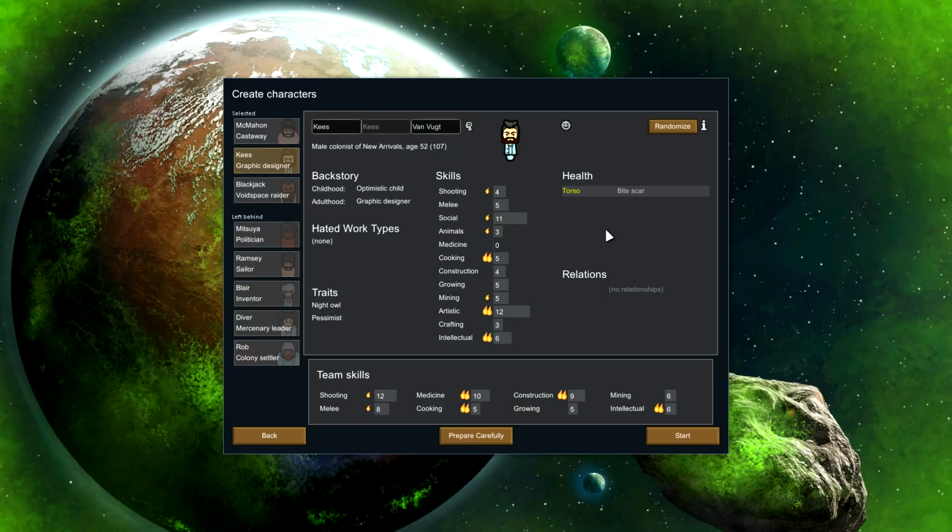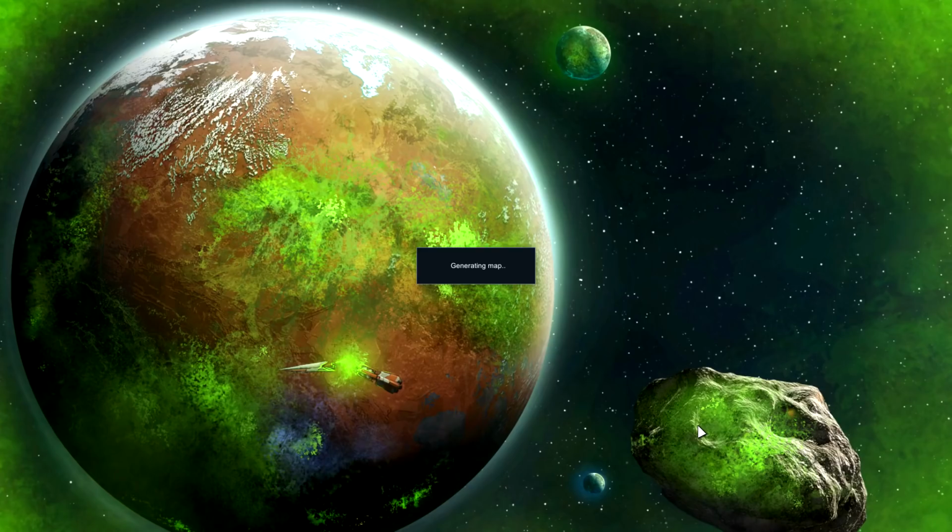Typically I would go and take out the torso bite scar, but fuck it. Let's do it. Just because I know sometimes there's an issue with Prepare Carefully, where if you actually go in and edit, sometimes it messes up a little bit and it doesn't generate the world and you have to redo all of it. I just don't want to risk it. Not for a torso scar.